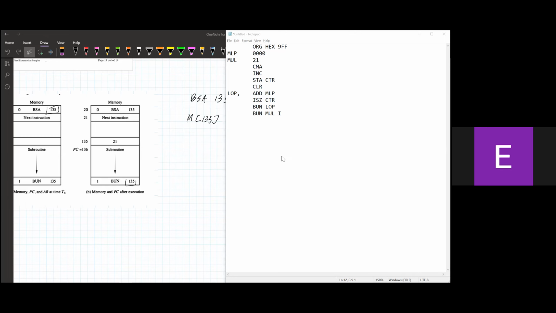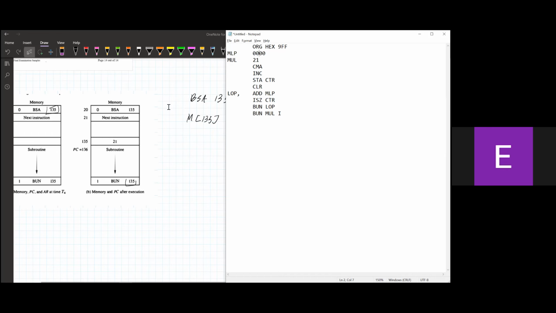Why are MLP and MUL 0000? So it's 0 in this case. This really could be anything. This is MLP, that's the multiplicand, and then MUL, that's the subroutine.